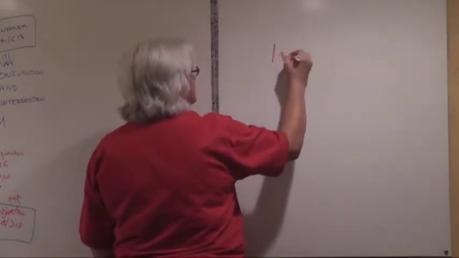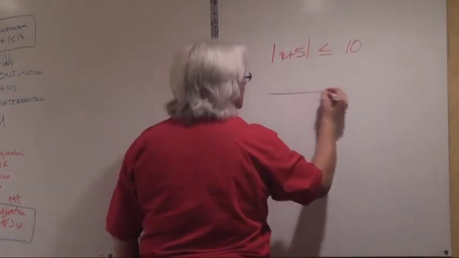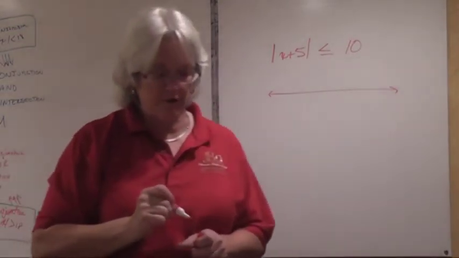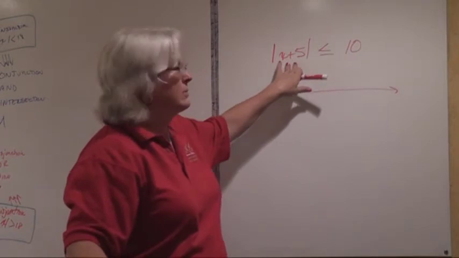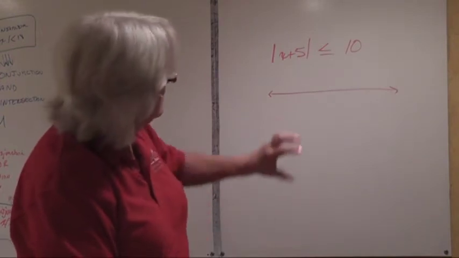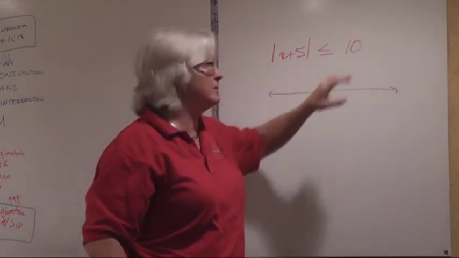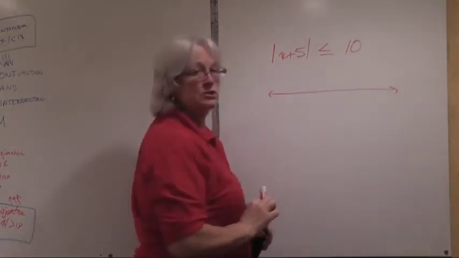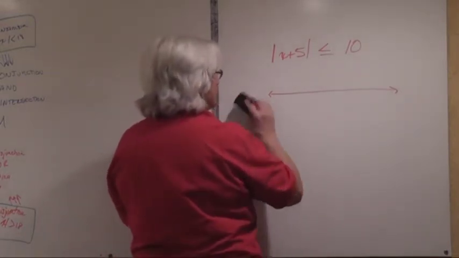Absolute value of x plus 5 is less than or equal to 10. So now let's think just a minute first. When we have an expression in here, we're going to have to solve this now, aren't we? What are we going to do? This value has to be less than or equal to 10 units away from 0. So whatever this value is here, have a distance of 10 in the positive direction and a distance of 10 in the negative direction. So this is what you do first.